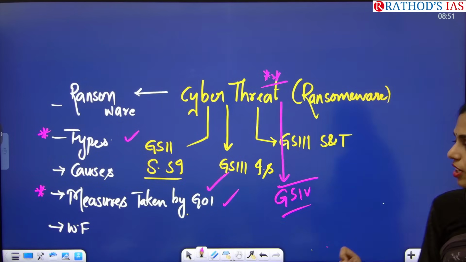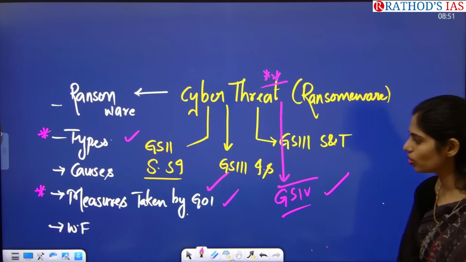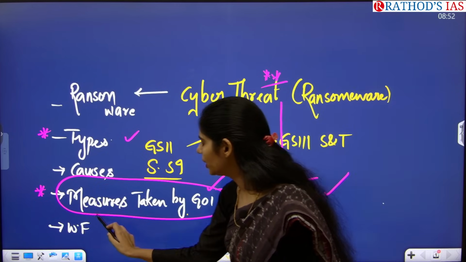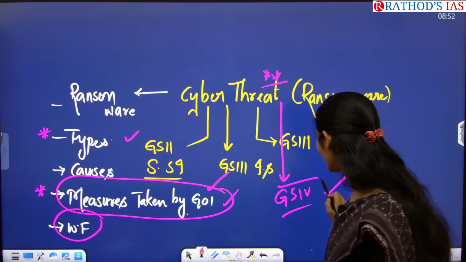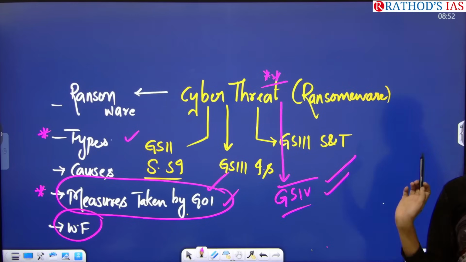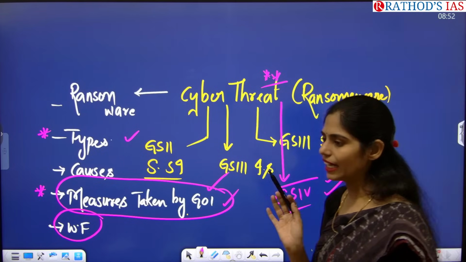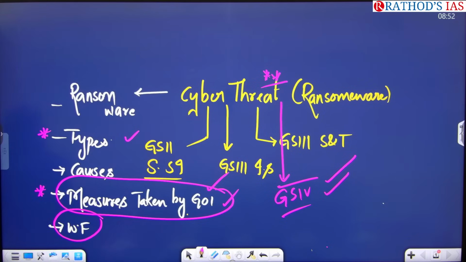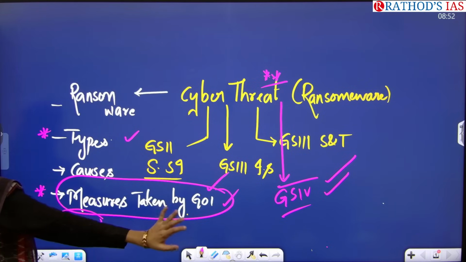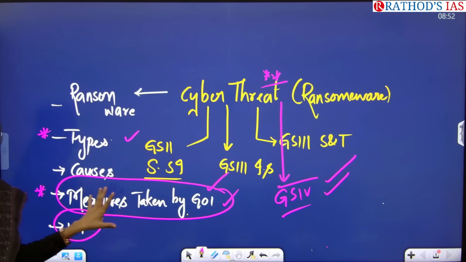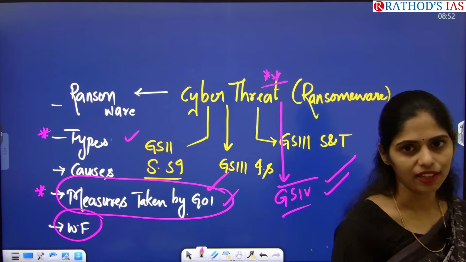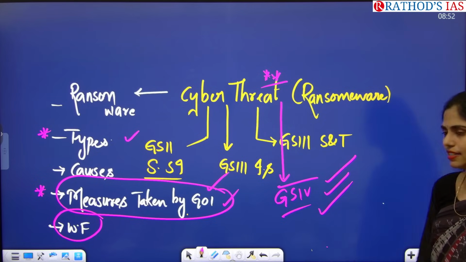You have to be prepared for that. To answer that question also, you have to know what measures are already taken, and you need to know the way forward. Then only can you answer these case studies as well. So the entire ethics, integrity and aptitude paper is not only about values, morals and ethics, but even 50% of it is GS. If you have good knowledge of GS, obviously you can write very good answers for your case studies.